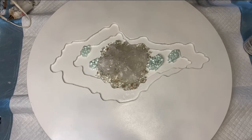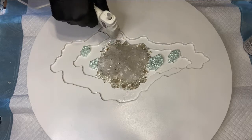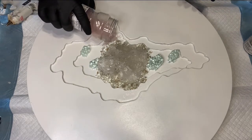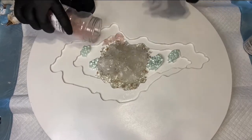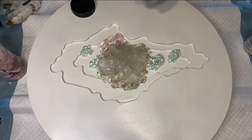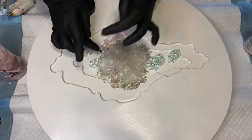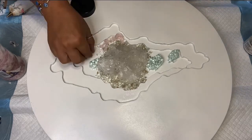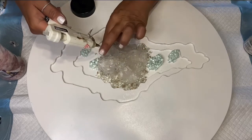All right, and the pink. So I'm just going to put a little hot glue down here. And add some of these pink stones. And it's okay if they're sticking up, just to look like a rock. And my gloves, you know what? I'm taking my gloves off. I don't need my gloves for this anyway. It's easier with my hands. Except when I burn myself.